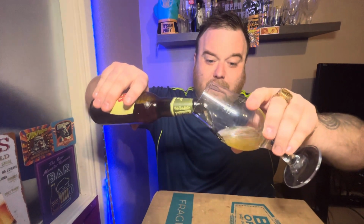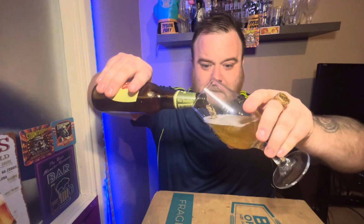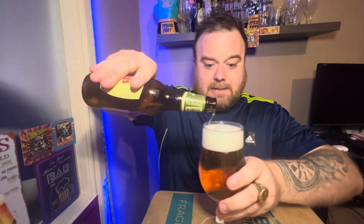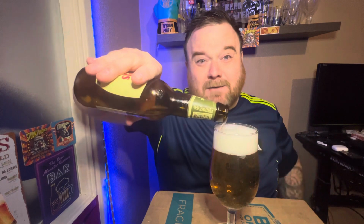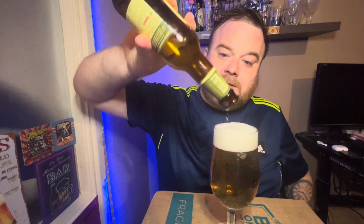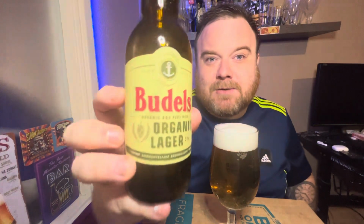I don't think the Netherlands are exactly renowned for the best beers in the world, but be rude not to give them a go, wouldn't it? Let's get it in the glass. I believe I did have a little look on the bottle that it's supposed to be a Pilsner style lager, this one. So let's see if we get any bitterness out of this and spice and whatnot. That's probably another part of the reason why I picked it up, because I do like me a Pilsner. So a lovely brown bottle as well. There's a little close up for you.